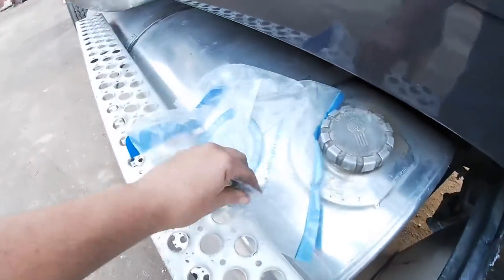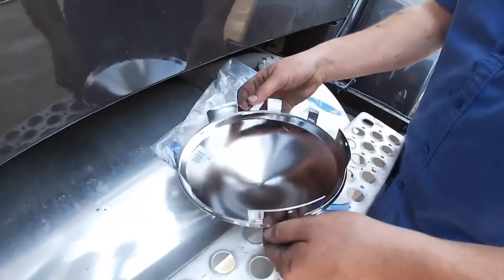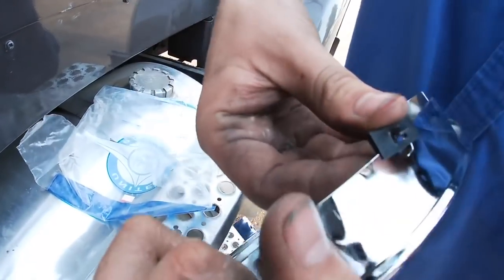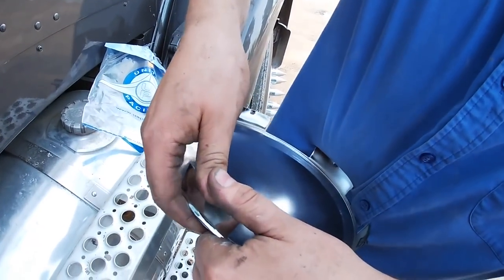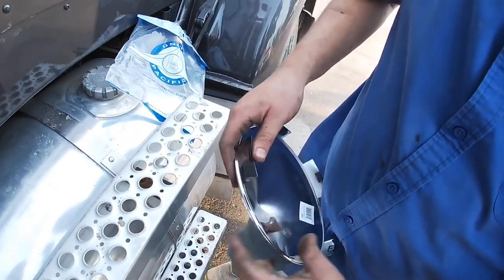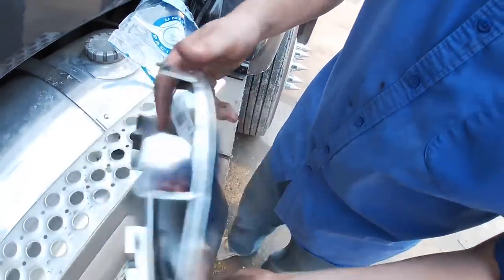So what's the clips for? This is just temporary. But right now, we gotta put the clips on. You're gonna take it out and put the clips on there, yeah. Okay. These pins, they go right here where the hole is. And that's what keeps the cap from coming off, right? You gotta make sure that it locks on there too. We'll find out when I get to my yard. We'll see if they don't fly out. Last time I was behind a Peterbilt, dude, and both of them came off. Really? Yeah, on a bump. On a pothole. Damn, let's see.